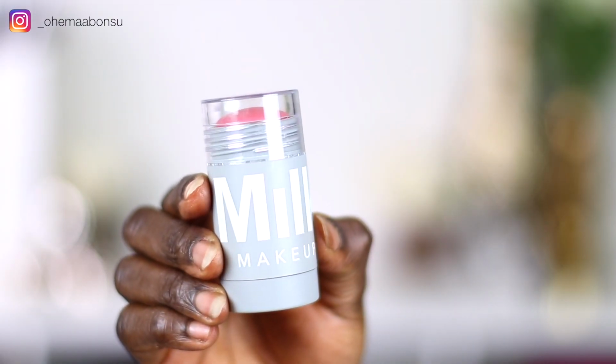But I feel like with this one, okay, so next we have the lip and cheek, and it's a 2-in-1 product. You can use it as a blush or you can use it as a lip product. As a lip product, it just has a really sheer pink to it, which is really nice. I just don't like putting creamy stuff on my face. I don't know how it's gonna go. It's not bad. I'm using the Jessup small duo fiber brush. I'm just scared that it's gonna take the product off my face.